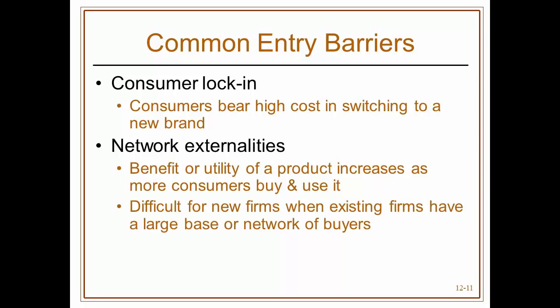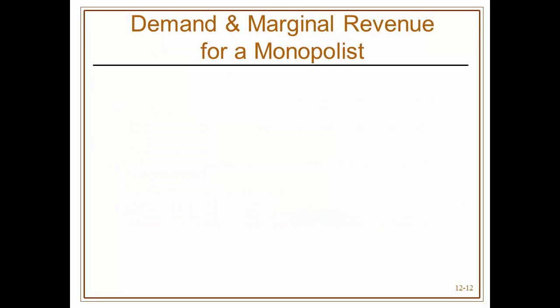And of course, it's hard for a competitor to come in if the number of users of a new firm, or the number of consumers of a new firm, is fairly small. They don't gain the benefits of these, what we call network externalities. We described how the monopolist maintains its market power. New entrants are barred from being able to enter.